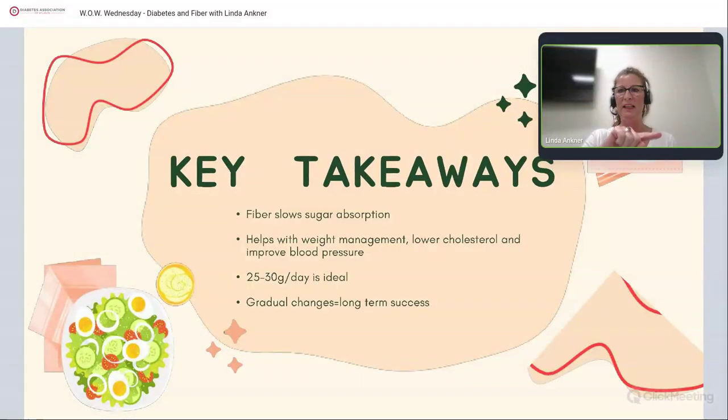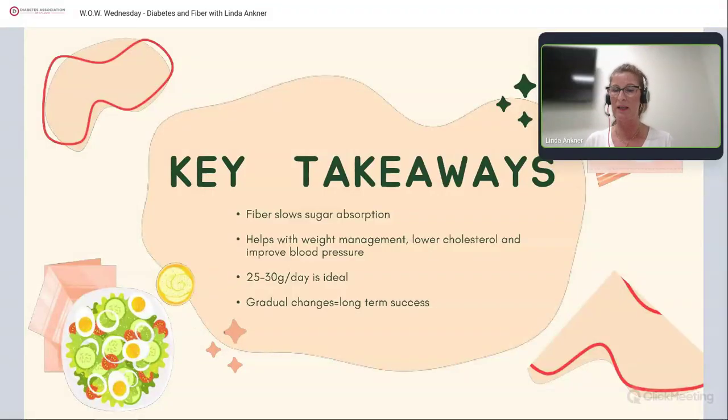So, eating some of these high fiber foods helps, instead of seeing your blood glucose going up after a meal like that and then coming back down, you may see it go up and then level out like this. And so that's really one of the main benefits of consuming as much fiber as is recommended to help with your sugar absorption. It can also help with weight management, because consuming more fiber does delay the gastric emptying.